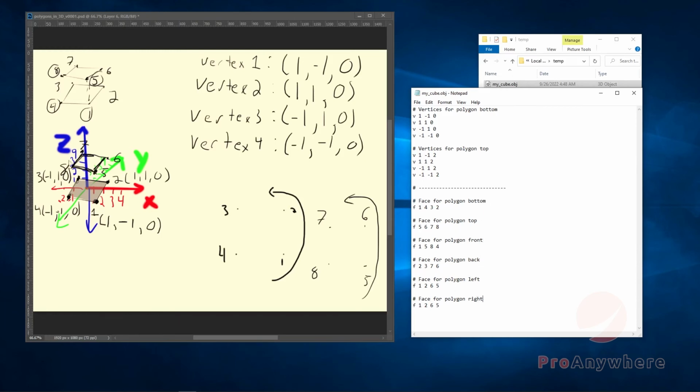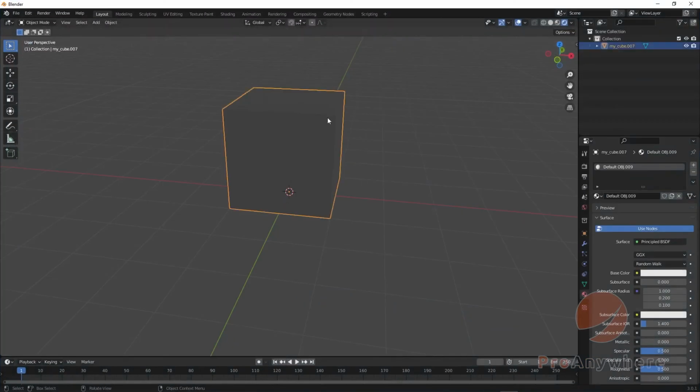So on the right side, on the cube, we can start off at 4. So we could say vertex ID 4, 3, 7, 8. And I'm doing it counterclockwise if you're looking from that direction. So that means the normal will be facing out that way. So 4, 3, 7, 8. So now that I save that, I'll go back to Blender here.